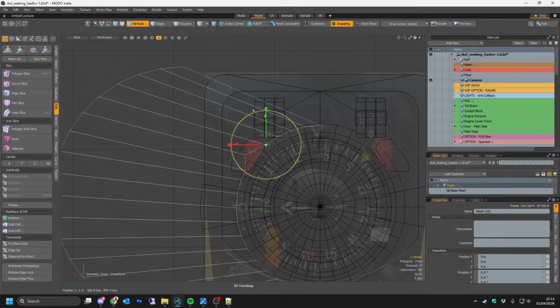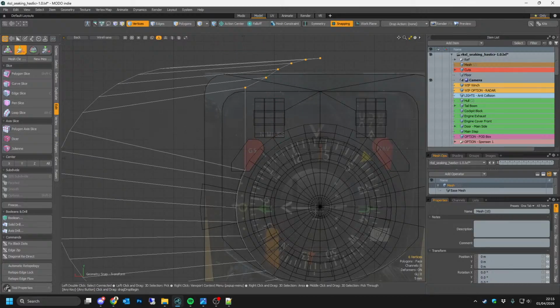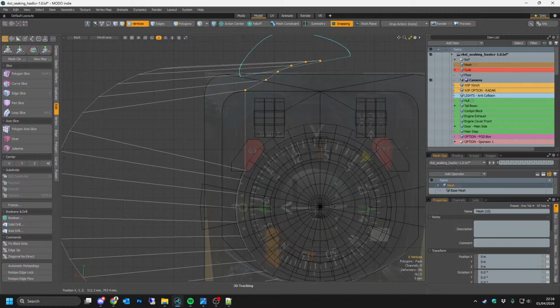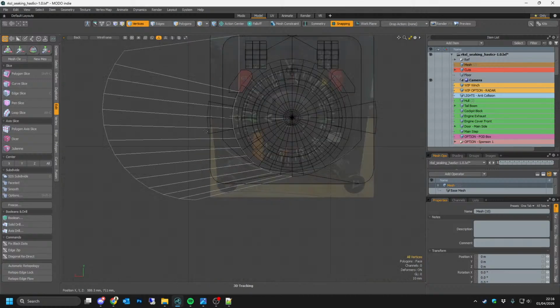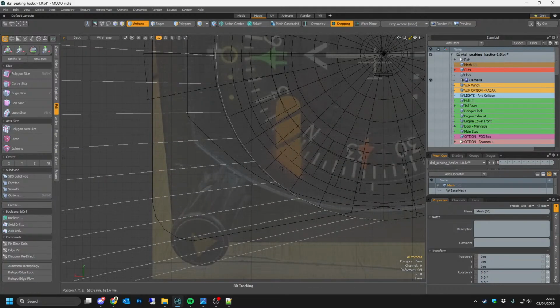It looks like that goes all the way up to the top there. Hate not knowing.